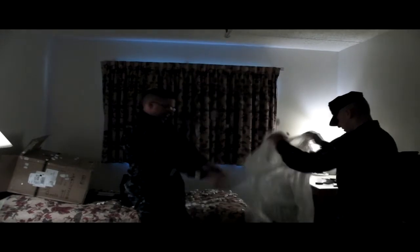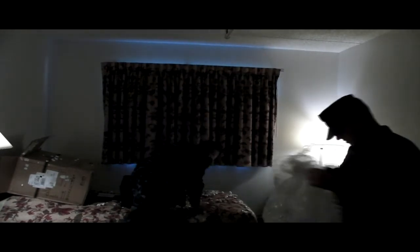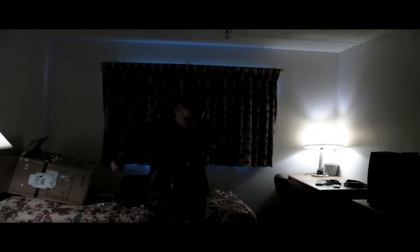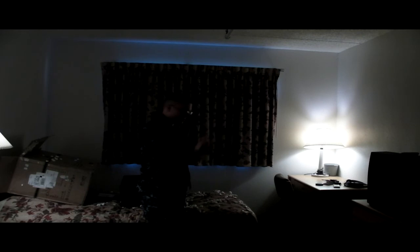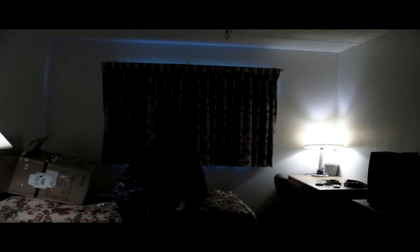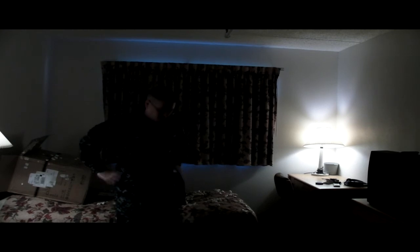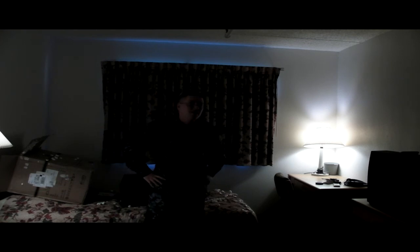Wow! Party time! Where's your keys? There they are. Party time! Oh, sure, you leave the door open for room inspect, huh? I see.